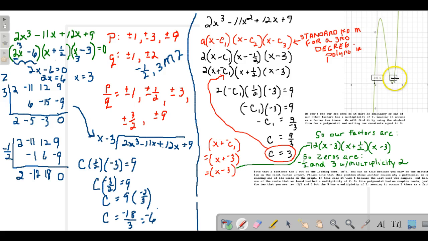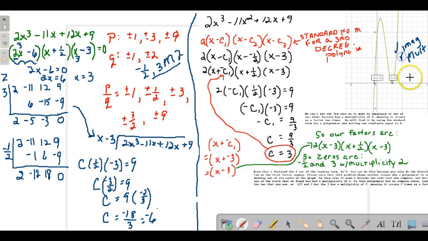And that was the other thing that I wrote down here. Right away, when I looked at this, I was like, oh, there are only 2 zeros showing that are real, so the other one must be imaginary. Well, I had forgotten about multiplicity. Imaginary is not the only reason why you're missing a real zero. It could also have a multiplicity. One of these zeros could have a multiplicity.